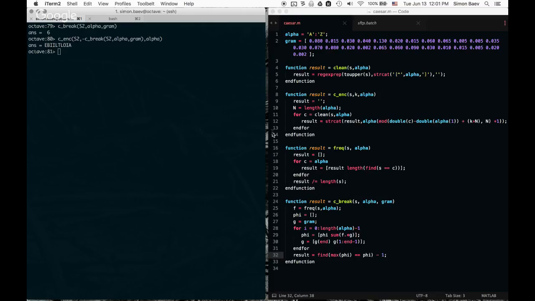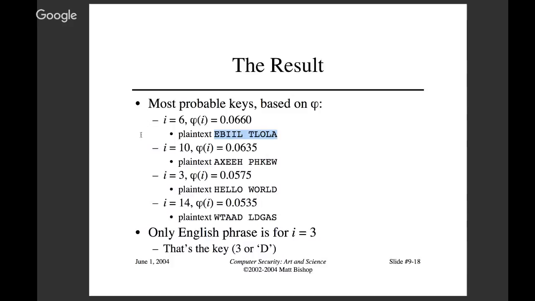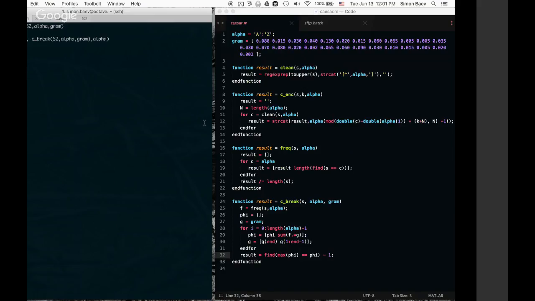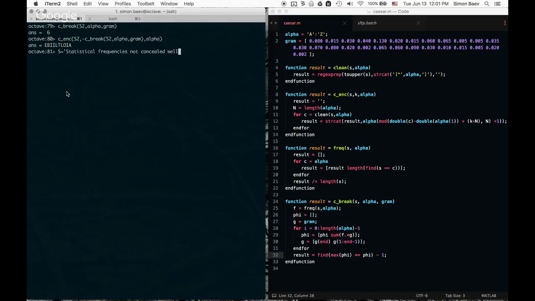Now, let us see an example where this algorithm will actually work. The breaking algorithm will work. So let me probably find some longer text, and that seems to be a good candidate. Now let me say my S equals this.